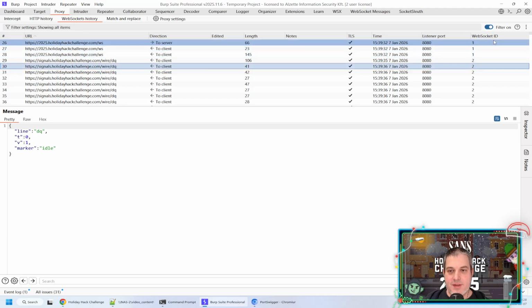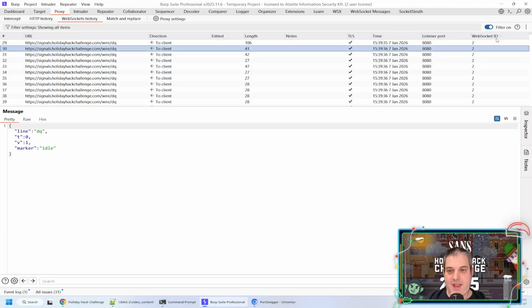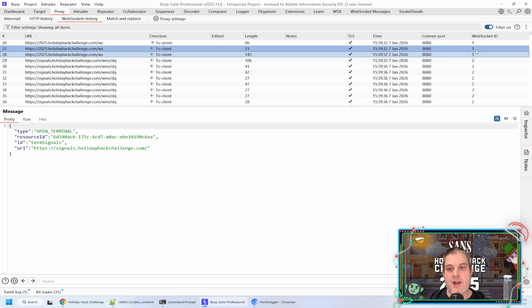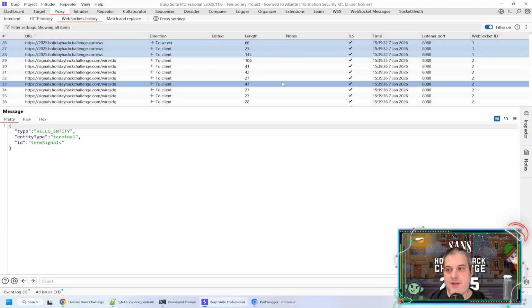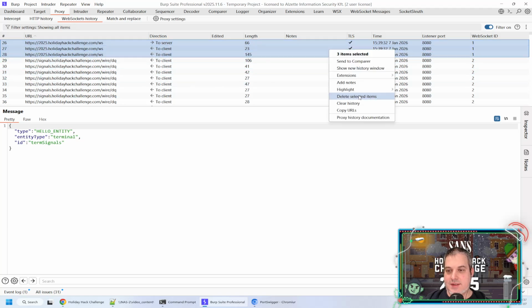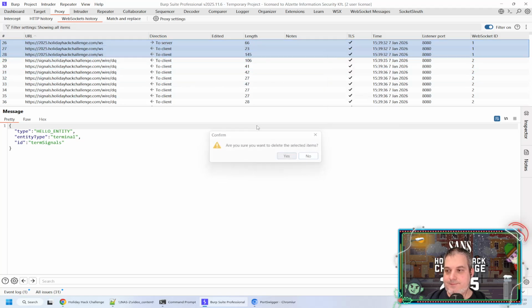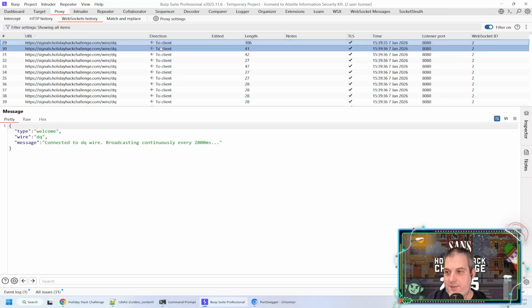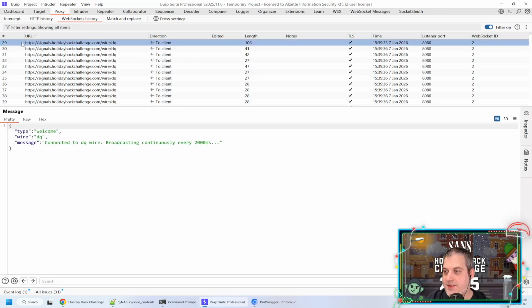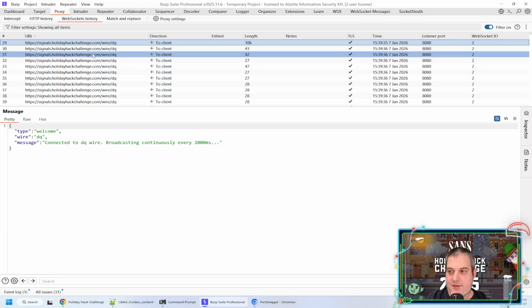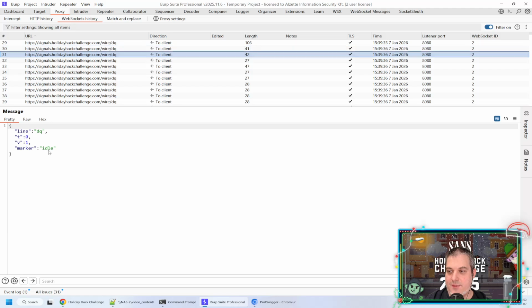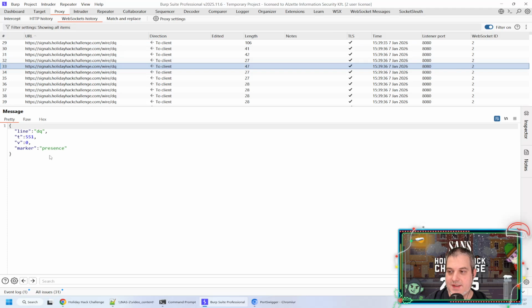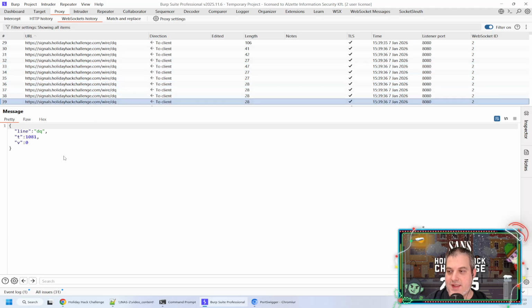You can also order by WebSocket ID. So we had ID 1 for our game communication socket, and I can just delete the selected items, and the rest is the actual socket communication. If you look at an order by messages, you see that we see a connection message here, and then we have a marker for being idle on the line, reset, presence, and then the transmission starts.